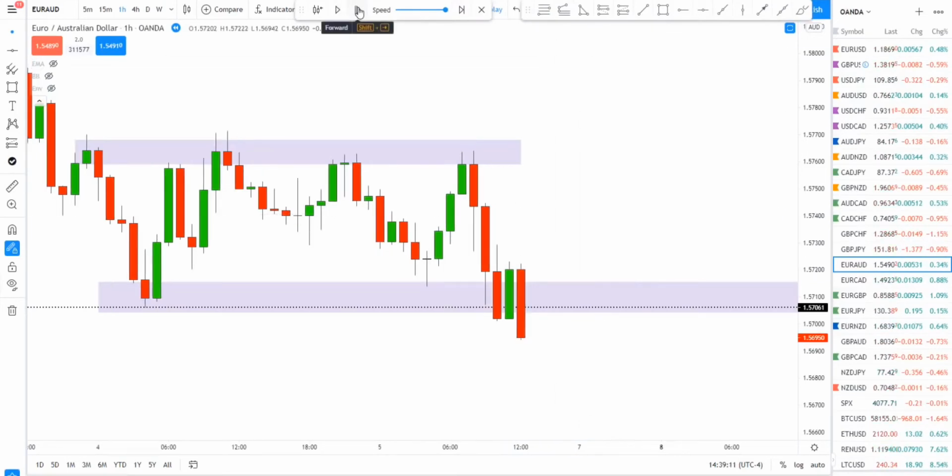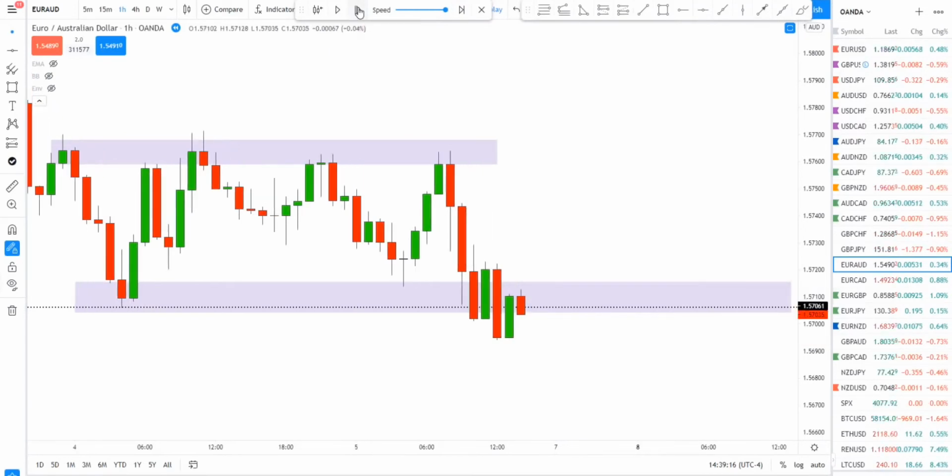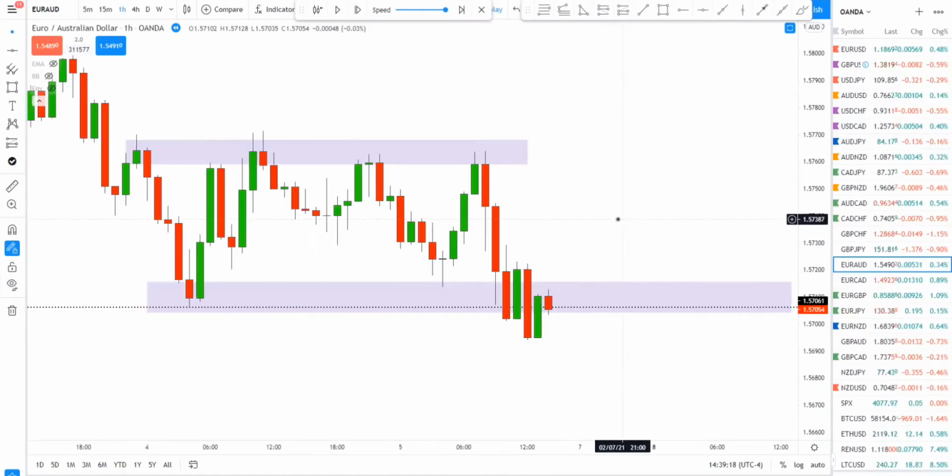We do get another close below, so now I can start looking for that pullback into my zone and eventually selling pressure. So at this point, do we have a valid break and retest trade? We do. We have the market in a period of consolidation, the breakout of that period of consolidation, the retest and selling pressure.